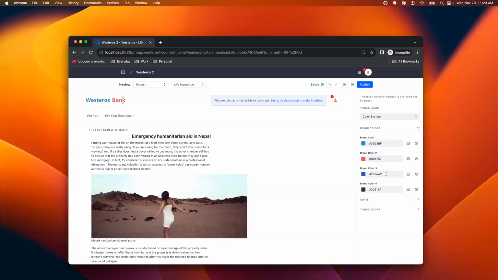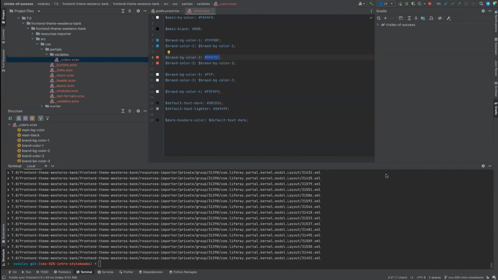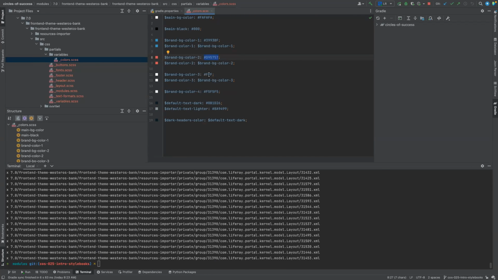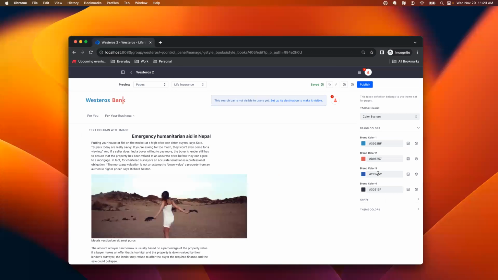If I look at brand color 3 in the Westeros theme, it's white. So I'm going to use that. Now I'll mention one thing: in the gray section there is a white right here, so I could make use of that.